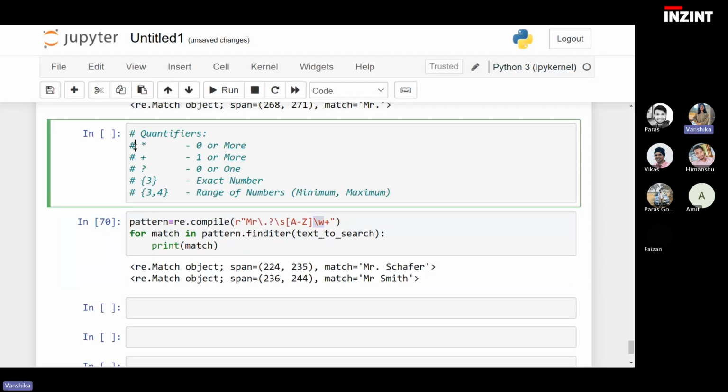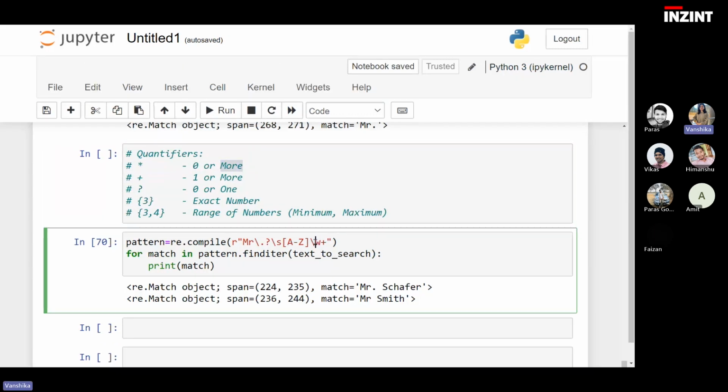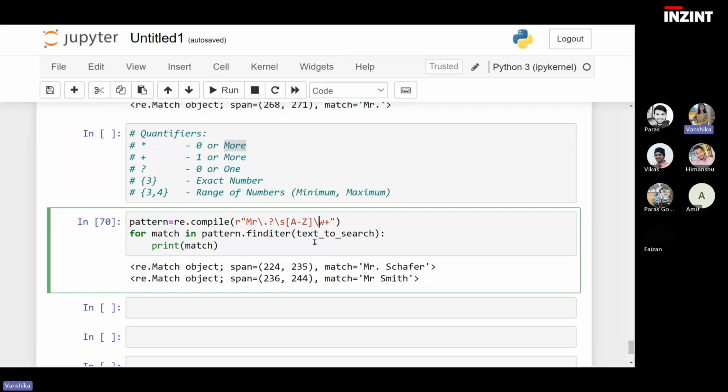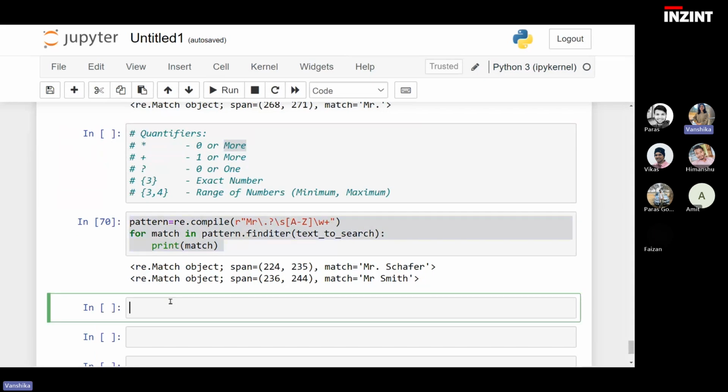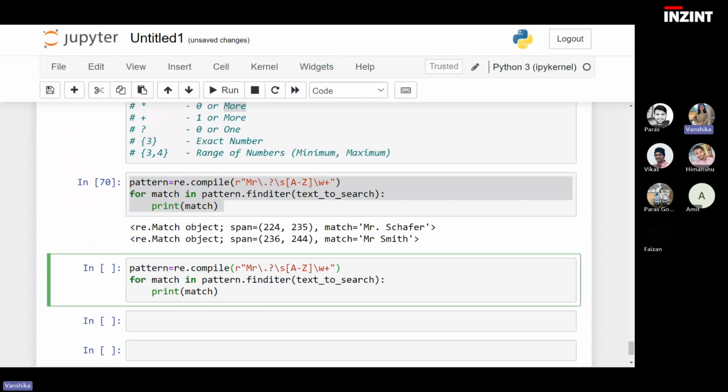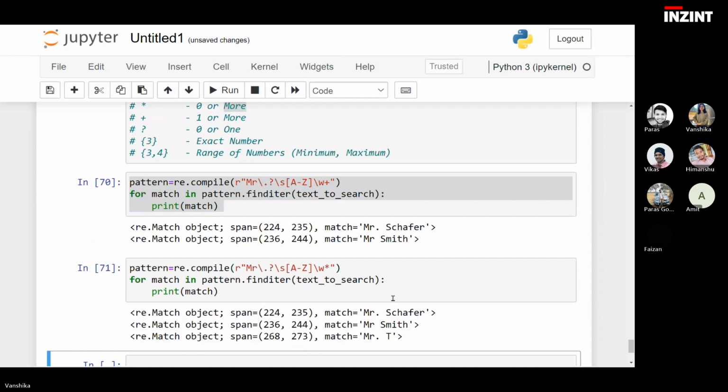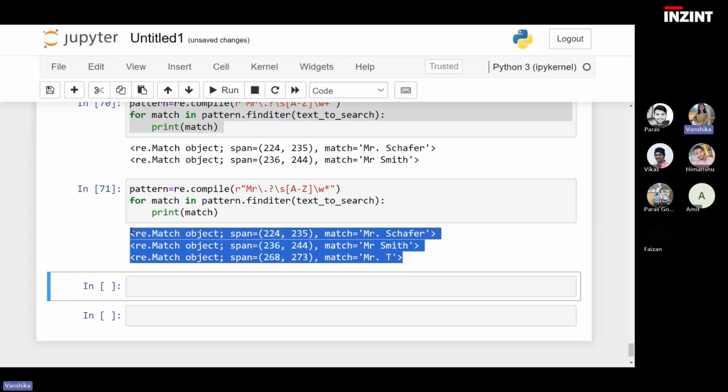So you can spot another quantifier which is asterisk, and it means zero or more. तो या तो एक भी कैरेक्टर नहीं है उसके बाद में, या फिर there are multiple characters. So replace this plus quantifier with asterisk. And now we are able to match all the names that are starting with Mr.